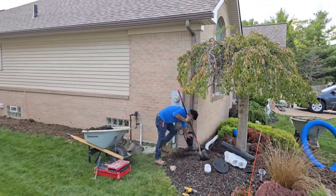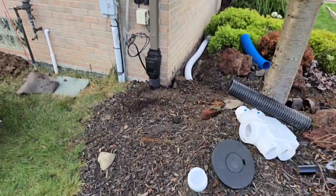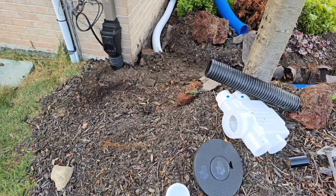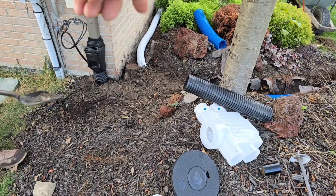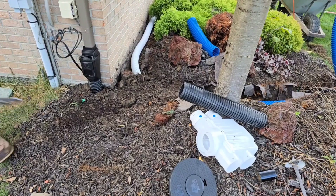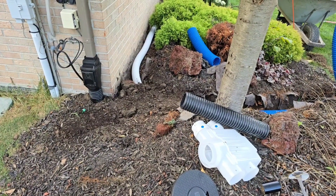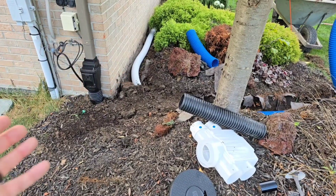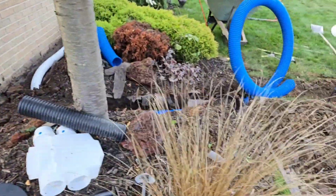Because we're maxing out two two-by-three downspouts, we wanted to tie them to a four inch pipe — so that's what we did. We just have a four inch through here. We tied in the three inch. It's gonna stay super clean because we're gonna max it out. Maxing out a two by three downspout is gonna run that three inch pipe pretty hard and keep it super clean. We're gonna have both of them tied in together.